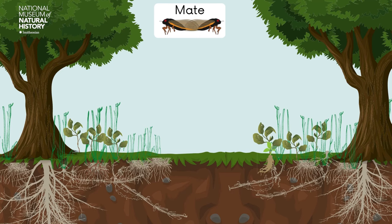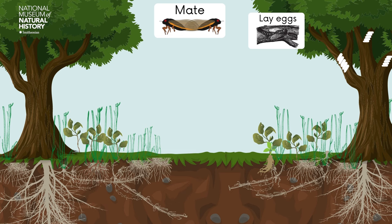The life cycle begins when two cicadas meet. After mating, the female lays eggs in a slit or a groove that she makes within a tree limb or on the trunk of a tree. The groove that the female etches provides the egg shelter and also exposes a tree's nutrient-rich fluid, called xylem.